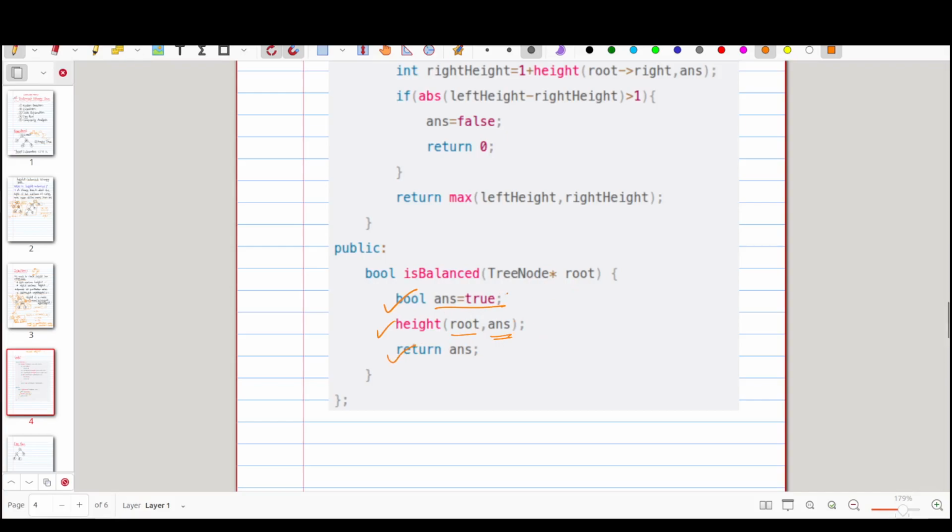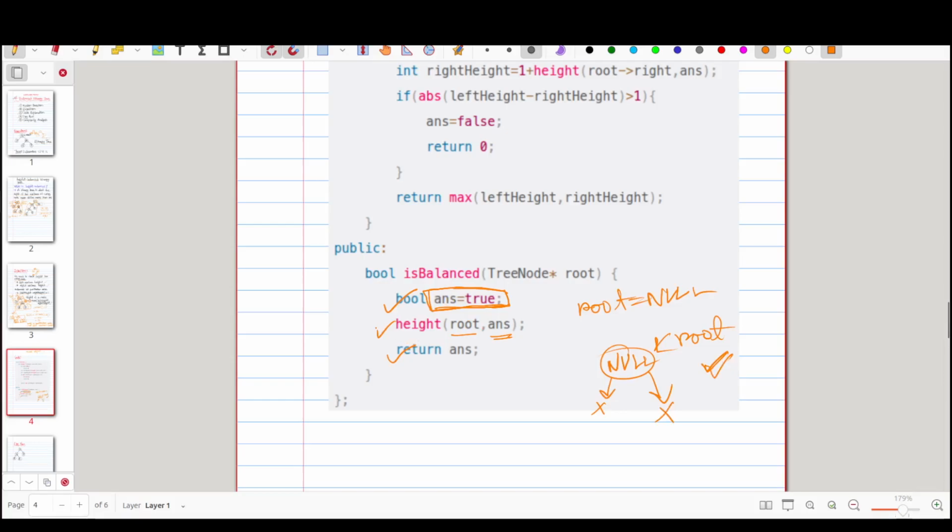Initially we take it as true, because if the root is null, that means there is no node, so this is also balanced, like there is no left subtree, no right subtree, so it is balanced, as the question also states.